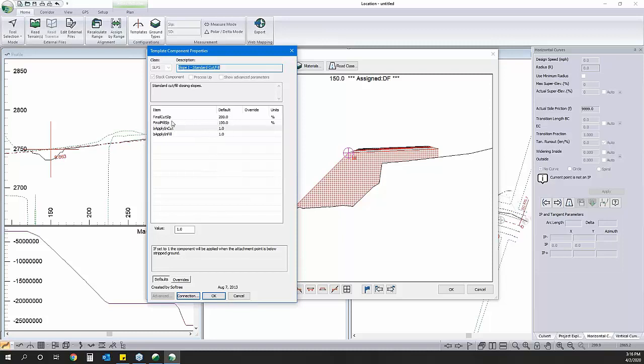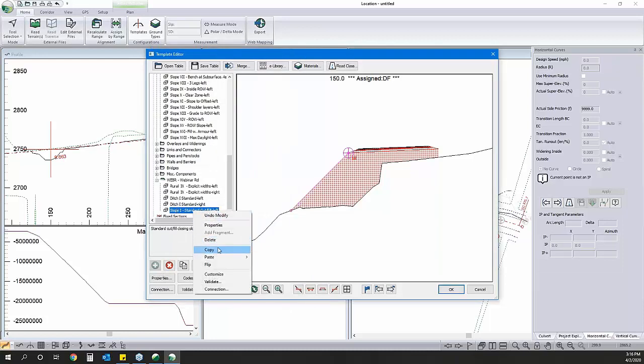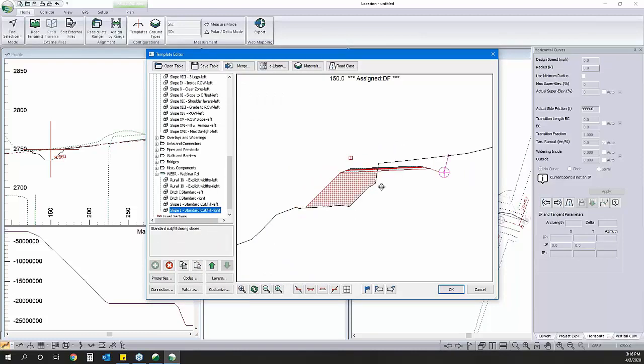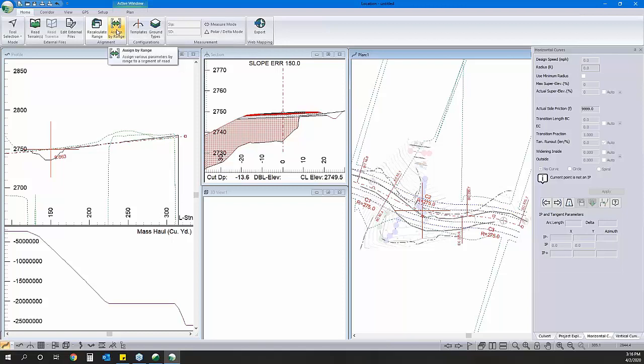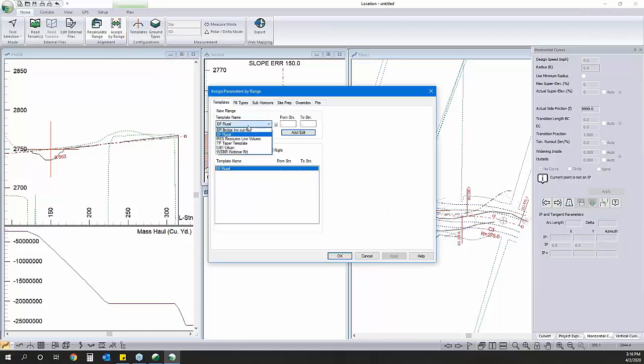So this is set cut slope angle at 200, fill slope angle at 1:1. I want to use more of the functionality built into the software, so I'm going to set that to auto. That's good. I'm going to copy that, paste that to the right, and there's our roadway, at least a good starting point for what we're dealing with. We got that assigned. The template that's assigned is still the default template. We haven't adjusted that, so I come up and do assign by range, and I'm going to change that to our webinar road. So dot, dot, dot, dot, it's the entire extents.